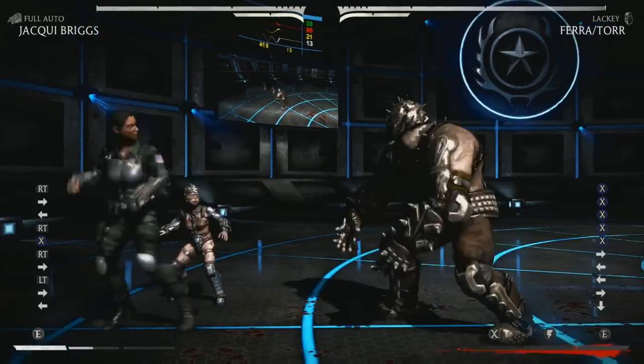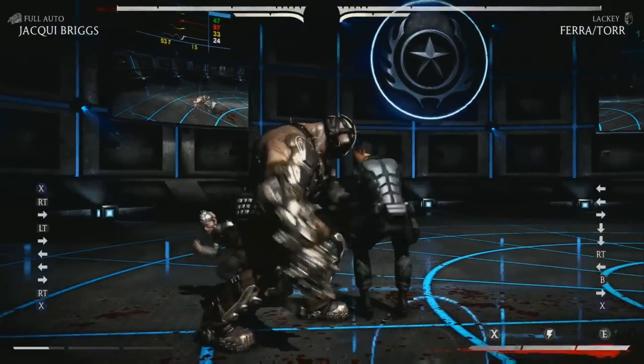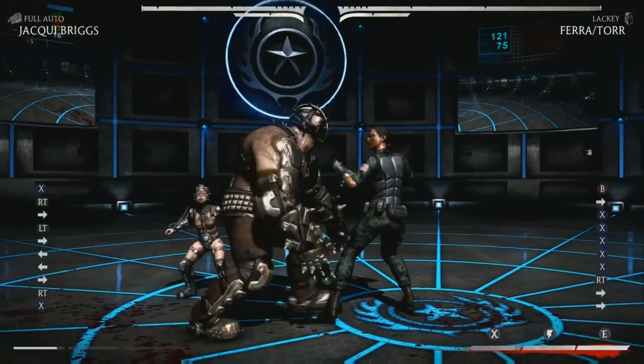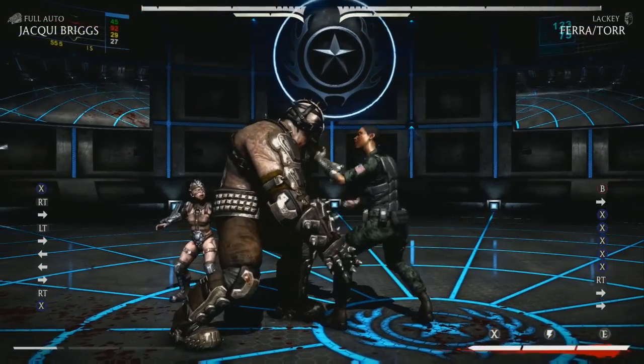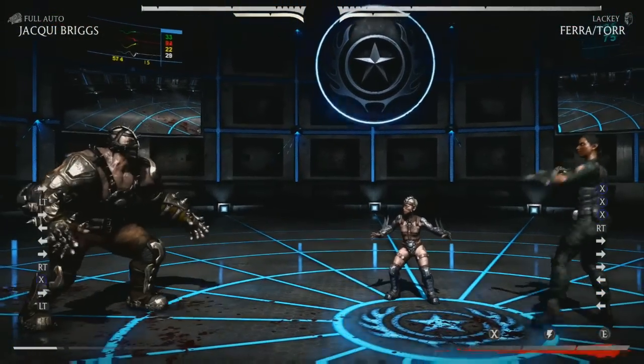If I have no meter, let me spend my bar here, if I have no meter and you knock me on the floor, I have no wake up attacks at all, so you get free pressure. You know, and then you just punish her, pressure her, without meter, like you can every character that has no wake up attack besides the armor. And that's pretty much it.